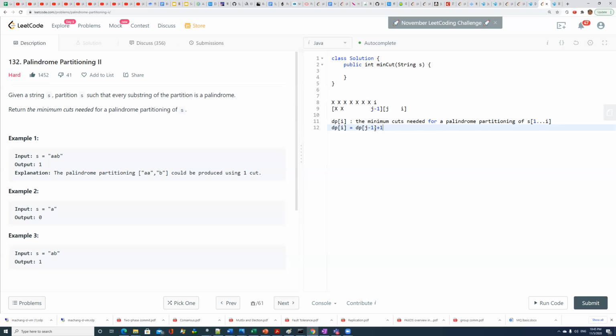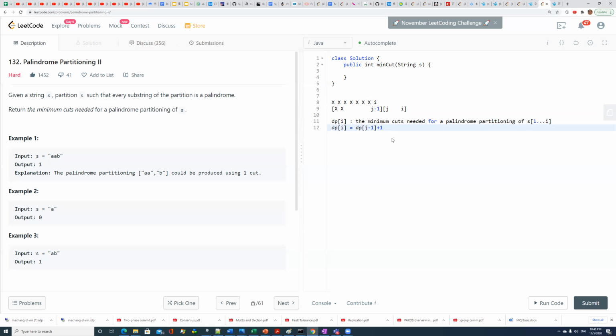We get the previous palindrome partition length plus the one new palindrome partition.